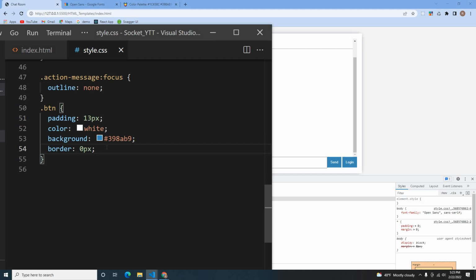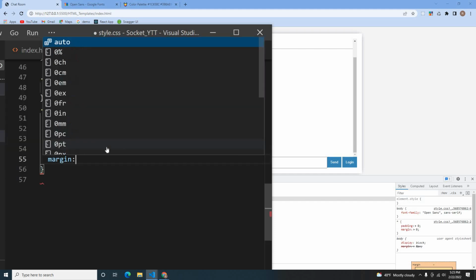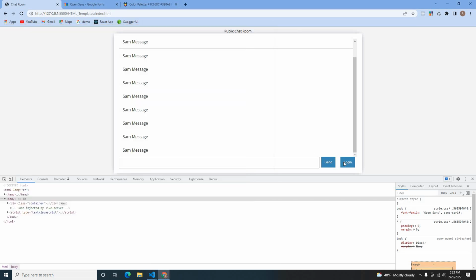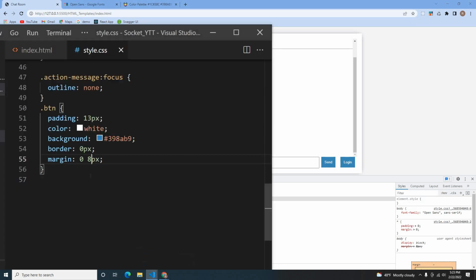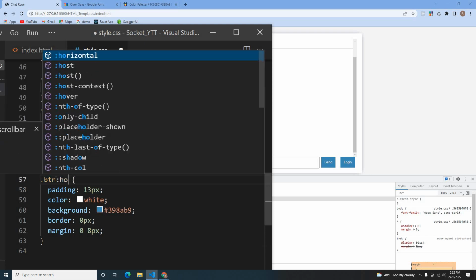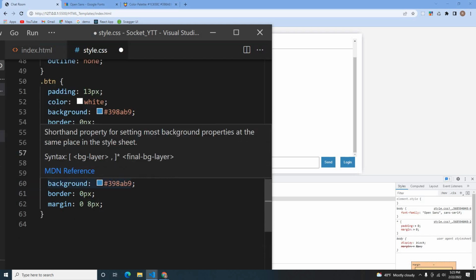So now we need some margin here. Okay, looks good. Maybe too big a margin here. Okay, not bad. Okay, good.